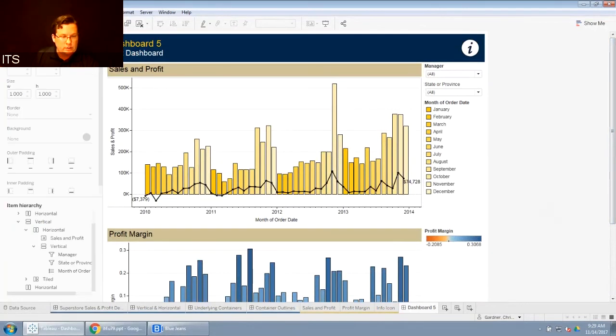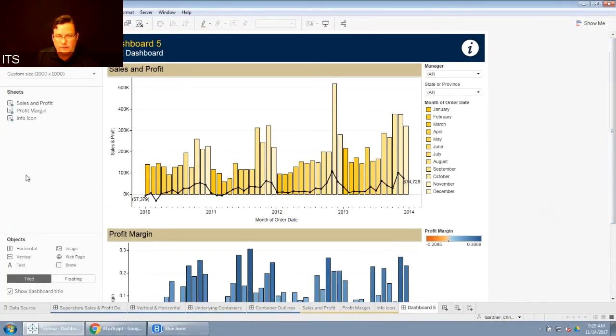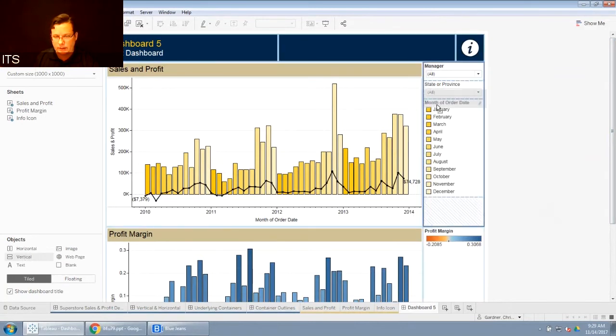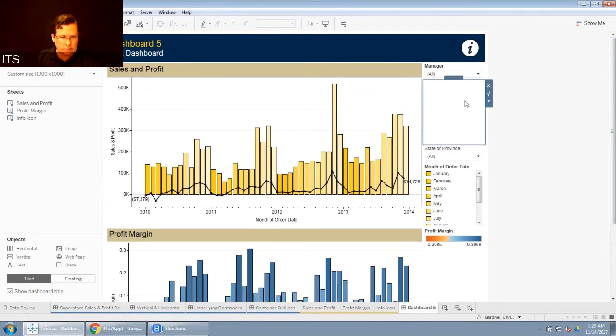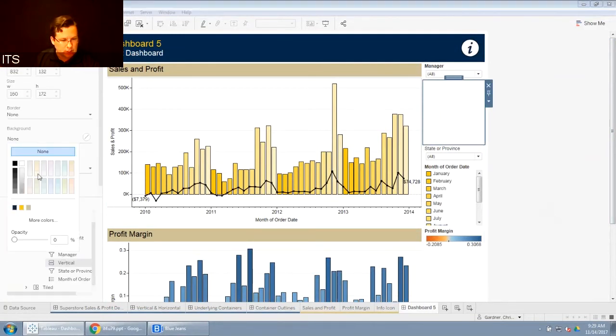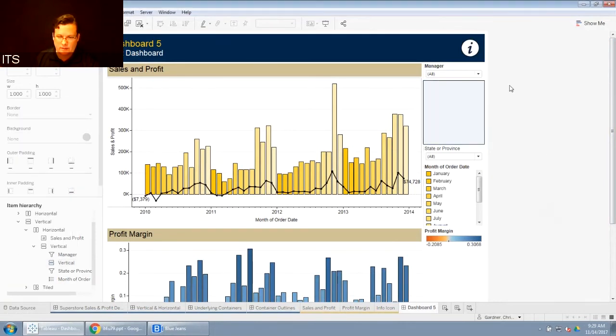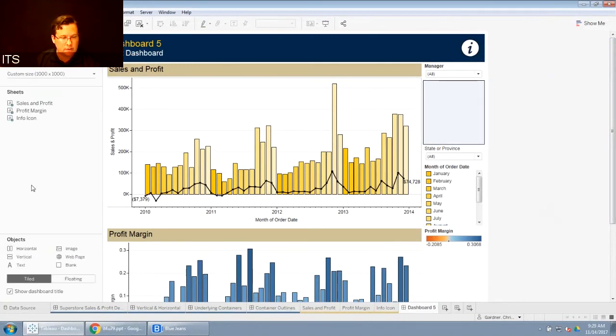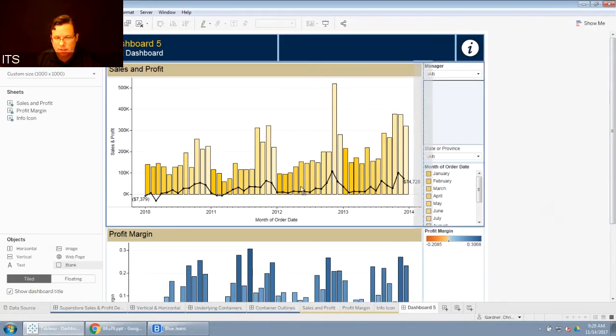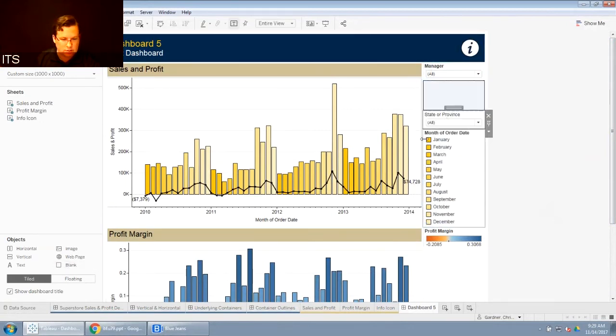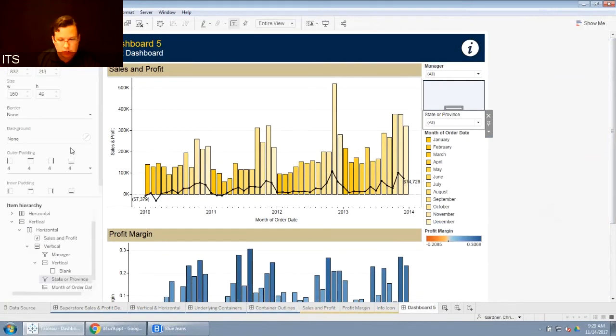Another trick that you can do with your filters, and what we like to do when we're working with provost dashboards or regents dashboards, is we nest another vertical container in here. So I'm going to put another vertical container in here, and I'm going to show you why. I'm going to set its background as blue, just so you can see it. I'm going to put a nice little black border on it too. So I've got this vertical container in my filters. It's kind of pushing everything out of the way right now, but let me show you why I'm putting it in there. I'm going to drag a blank in here to keep it open, just like I always do, assuming I drop that in the right spot because my mouse is super sensitive.